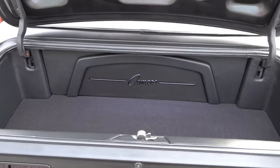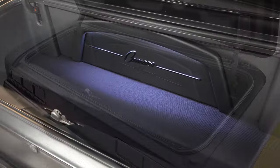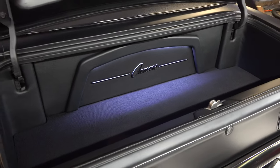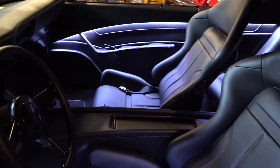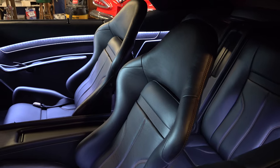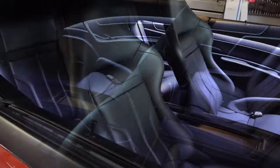Just a good, clean Camaro emblem on it, where it was painted black. The same type of texture material in it with an accent LED light. See, that LED light in that trunk just ties everything together. It gives that trunk that same kind of glow as the interior has. Now, like I say, it's all in the details, and of course, you are a professional doing the details. I think it turned out great, man.